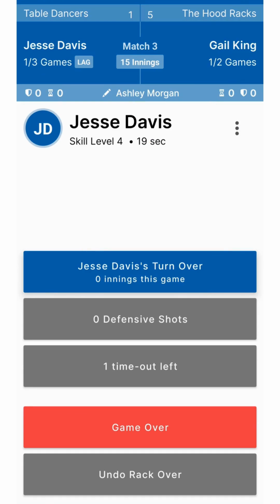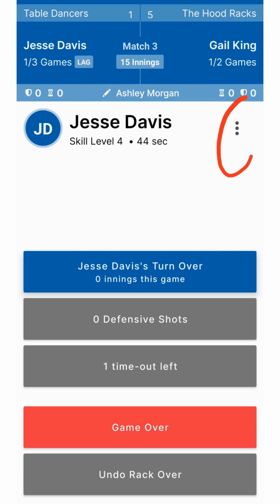Other situation. Let's say I'm on the team with Gail, and we are playing against our opponent's team, and Jesse's playing for them. Let's say Gail gets a phone call, and she has an emergency, and she has to go. There's nothing that the rules can help here. It's continuous play. Unfortunately, this would be a forfeit situation.